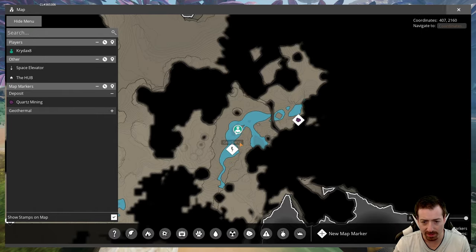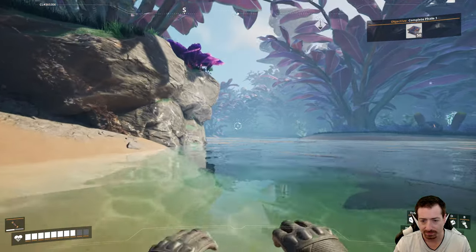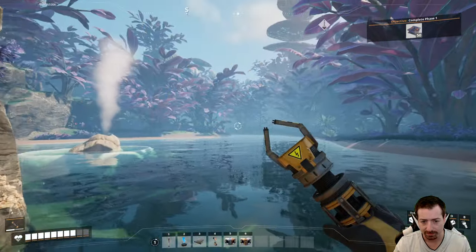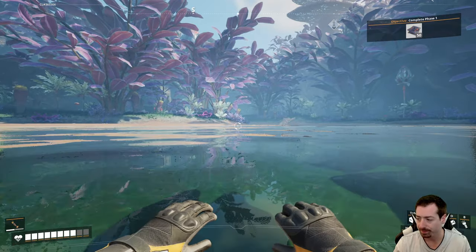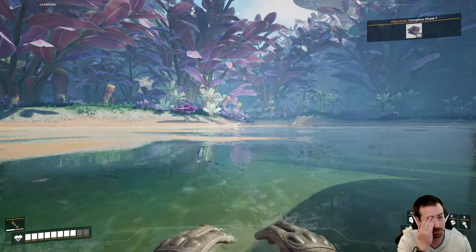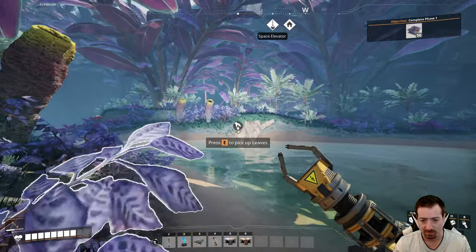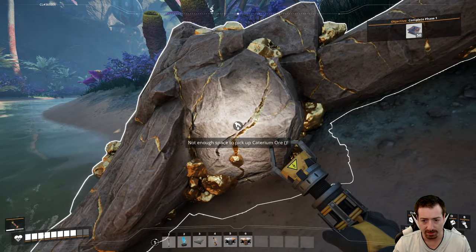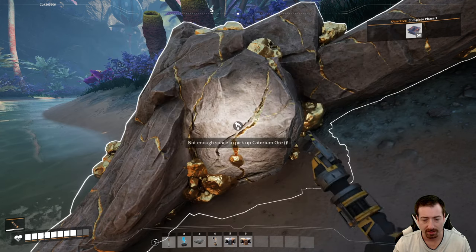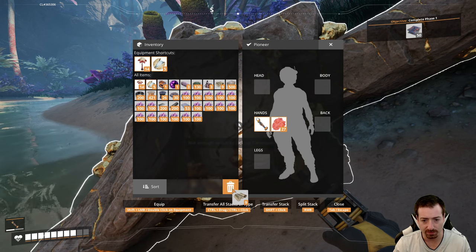This is another? Oh yeah, there's two geothermals here. Good to know, good to know. Free power is always quite nice. Ah, caterium. I need this. I need this. So I need to get rid of what? Leaves? Leaves and wood?